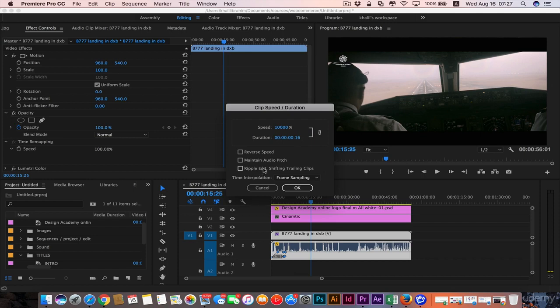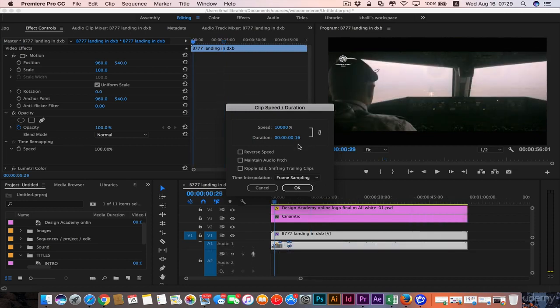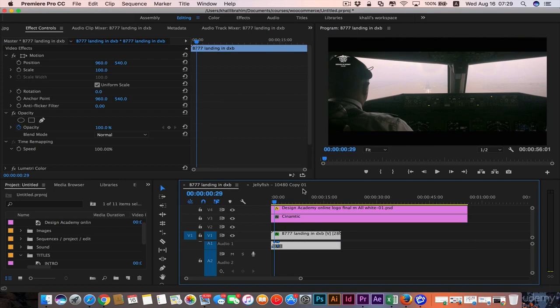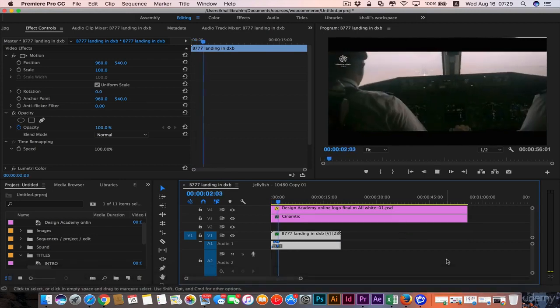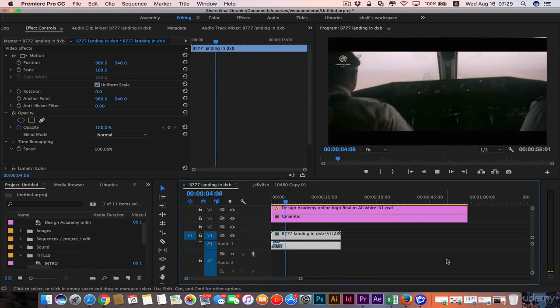And you can reverse speed. And if you check that one, if the video got shrunk, if there is another video, it will get attached or snapped to that video. Actually, this is the maximum speed that you can get out of that video, which is like not even a second, 16 fraction of the second. So let's make that one to maybe 20 seconds, like that. And then you're gonna see that video in a very fast.